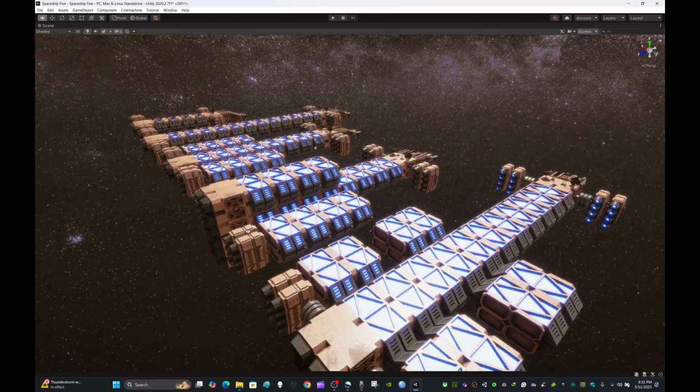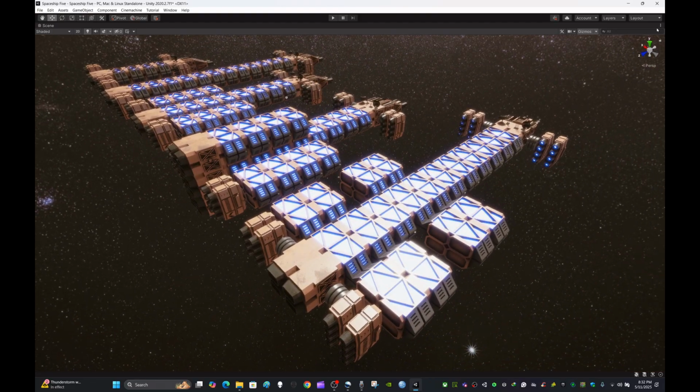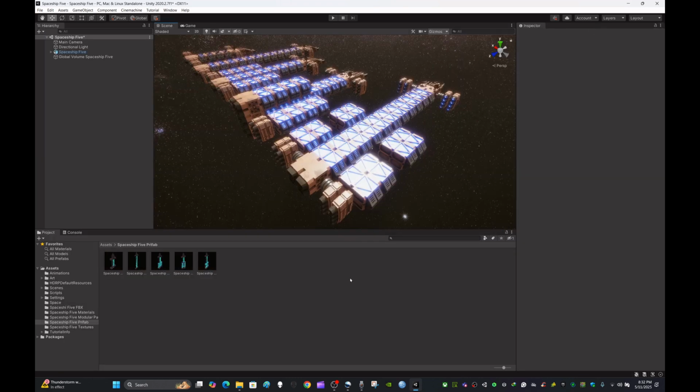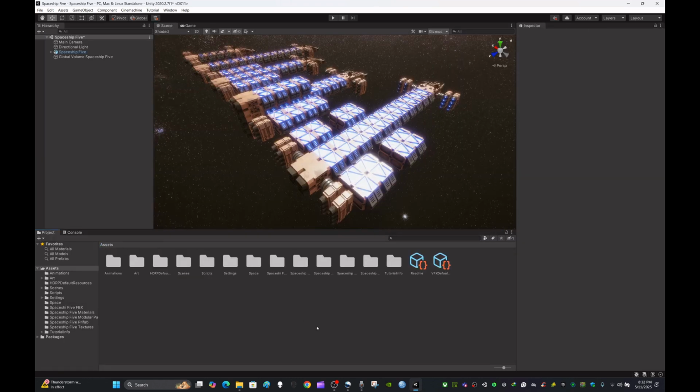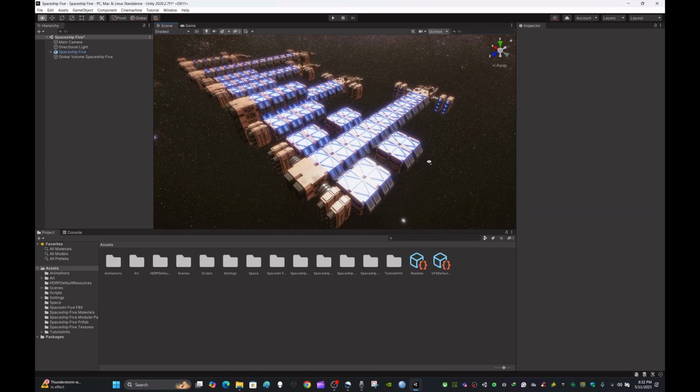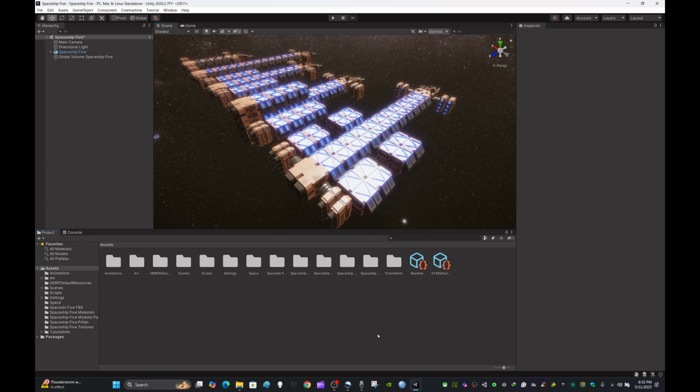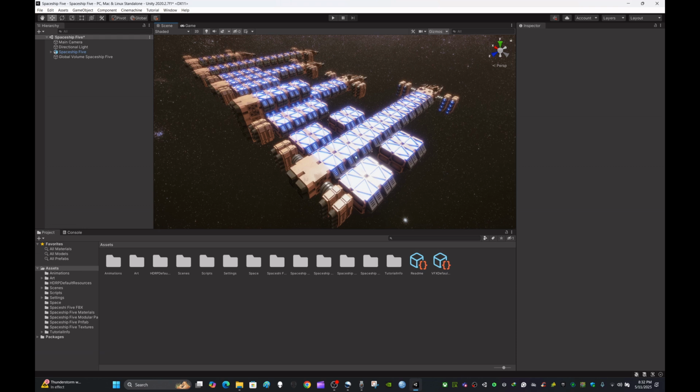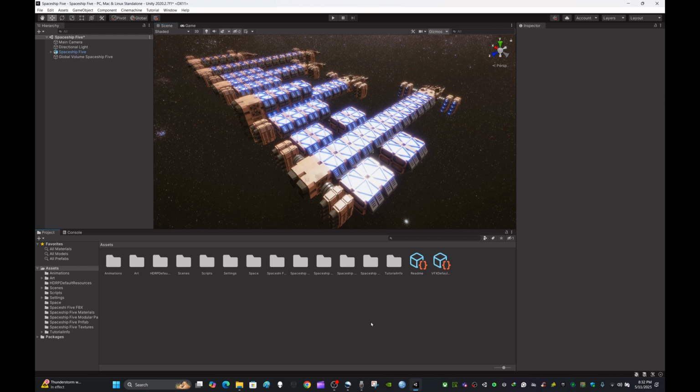This is my project from Unity. If you need this one, don't hesitate to contact me, and you can visit my asset store to have this one. This is spaceship number 5, and you will have the 5 collections, I mean the 5 spaceships, ready to use in your project or in your game.